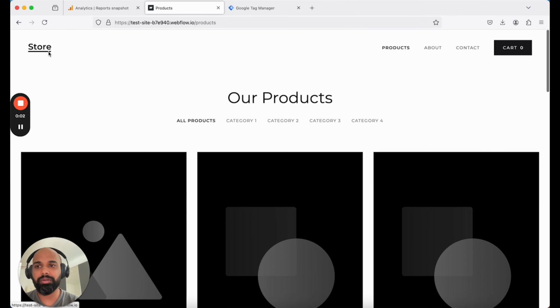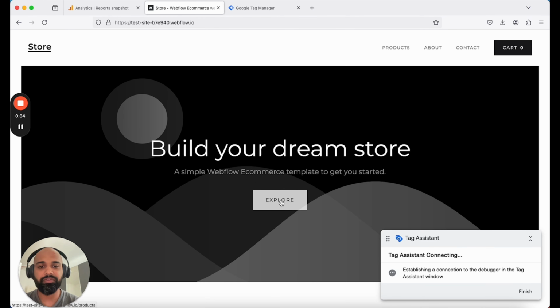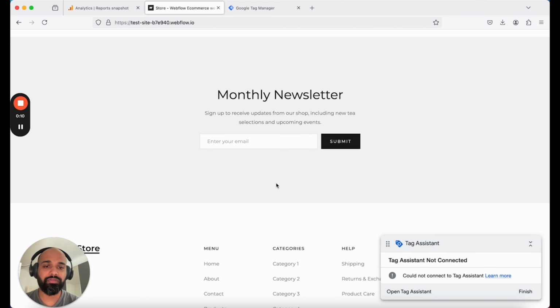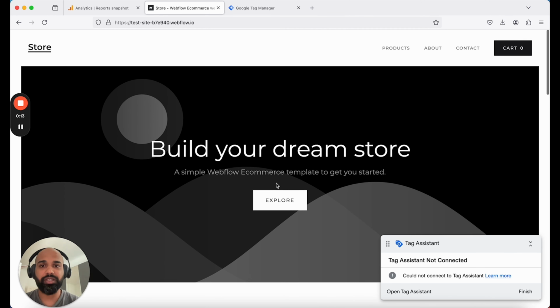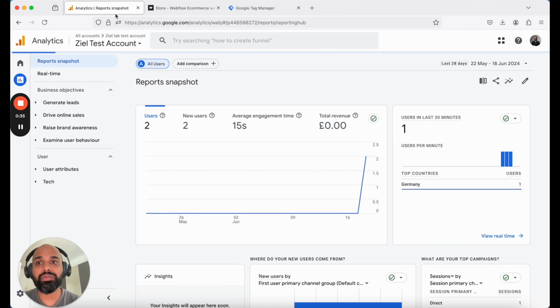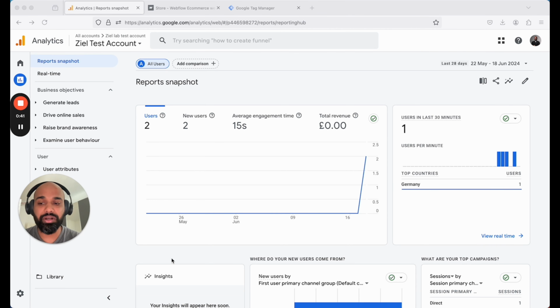Great. Now that you're able to record the events into GA4 from this button click or form submission, you can set it up similarly for all of your forms and button clicks on your website and send those events to GA4. Now, what is the benefit of doing this? First of all, you are able to run all sorts of A/B testing about what is the conversion rate of people visiting the website and clicking a particular button. Also, what is the source of the traffic which is leading to the highest conversion in your contact form? So all of these elements, now that they are getting recorded in GA4, you can make such analytical decisions about your product.